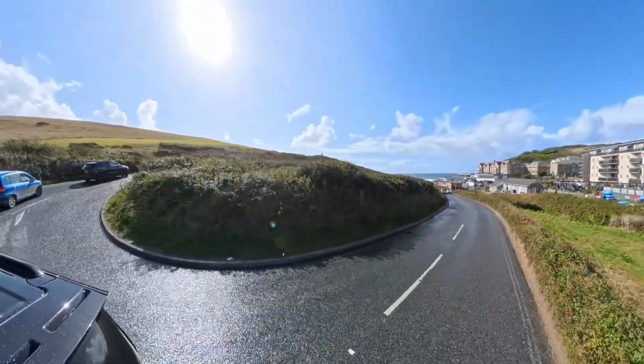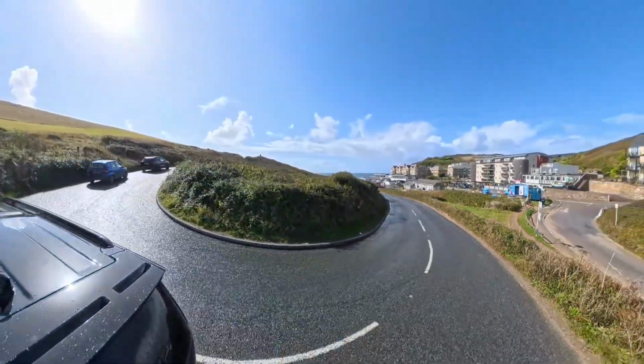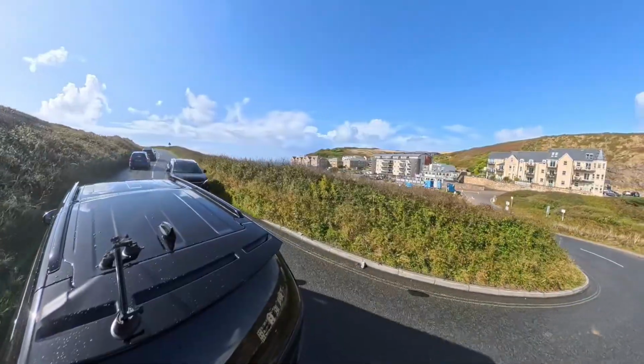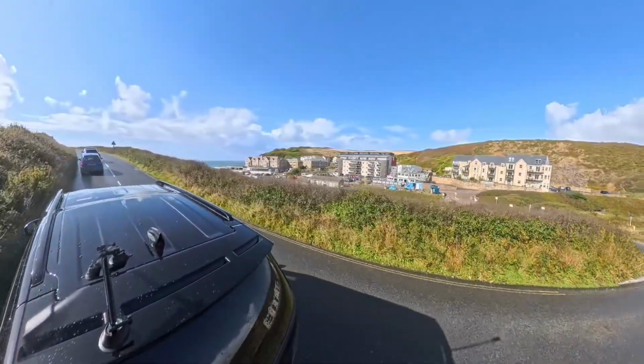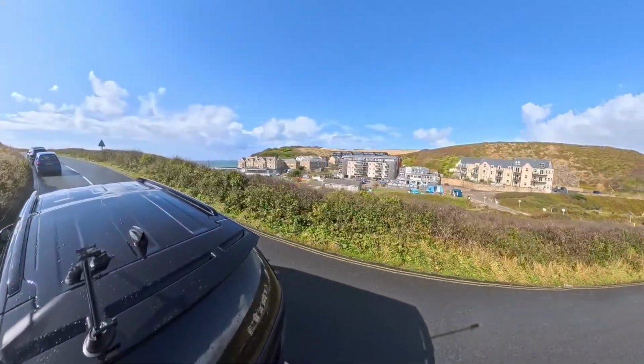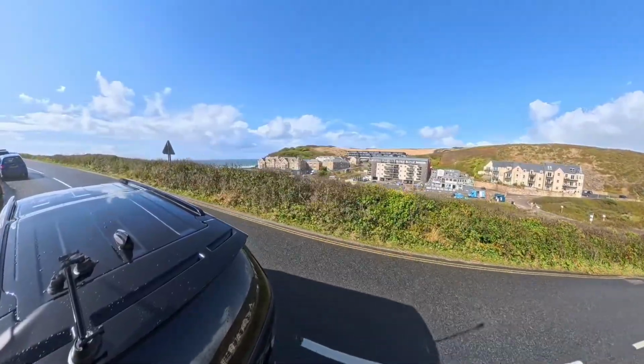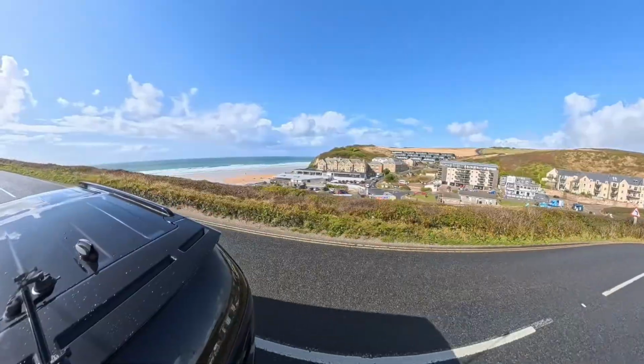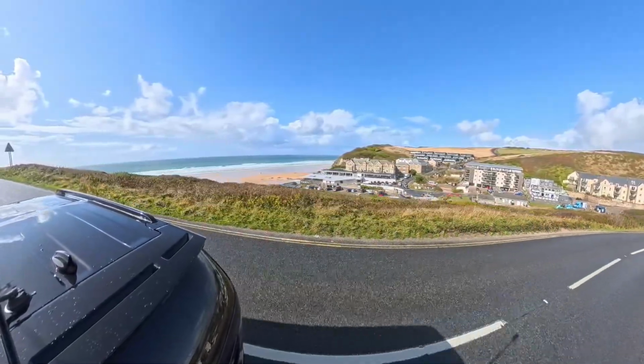There's a beautiful place back there that does coffee. It's really nice. And we're actually going for breakfast to the farm tomorrow morning. There's a little local farm, so I'll take some video footage of that for you as well. But yeah, it's gorgeous. If you've never been to Cornwall, well, what have you been doing? You've just got to get down here and have a look around. It's brilliant.